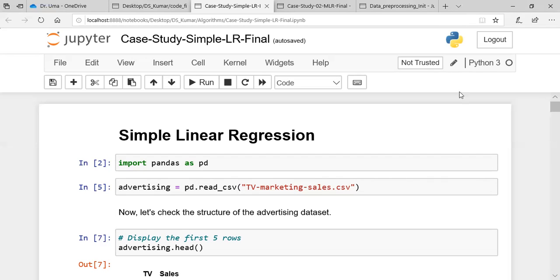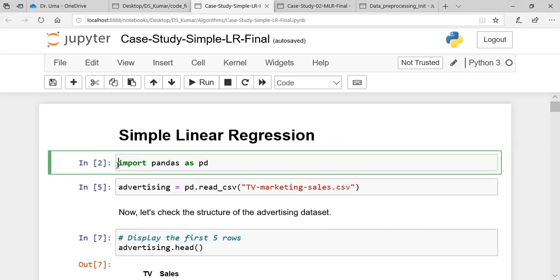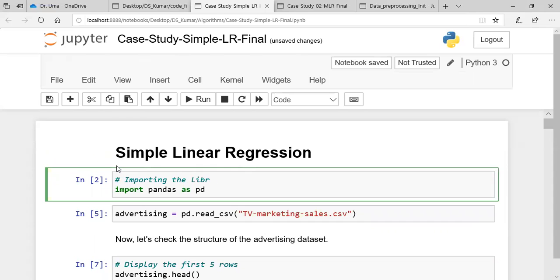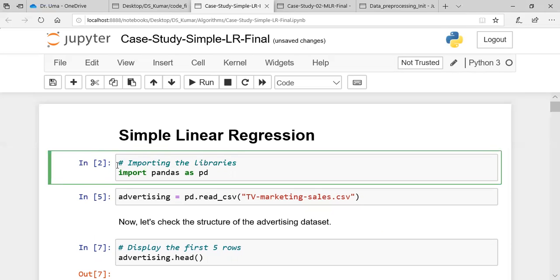Okay, have a look at this: TV marketing sales, which we have already seen. What is the first step from the template? Importing the libraries. Here we are importing pandas, and pd is the alias of pandas, which we can use directly.